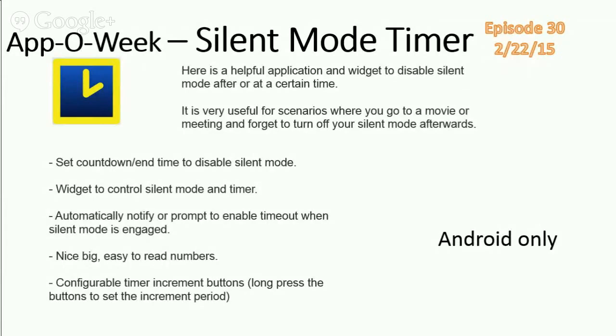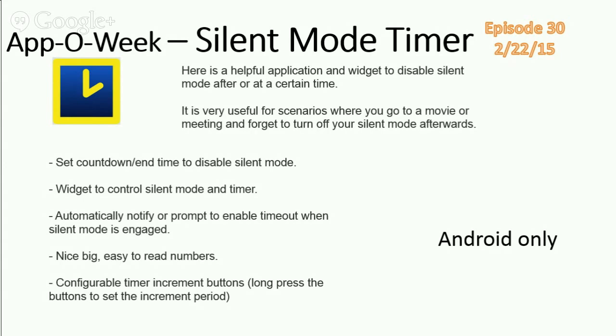But it's not the phone's fault. It's the owner's fault. Or if you're in a meeting, you forget to turn off your silent mode afterwards. So this is a timer. You can set the countdown time to disable the silent mode, and you can do the automatic notify or prompt to enable a timeout when the silent mode's engaged.